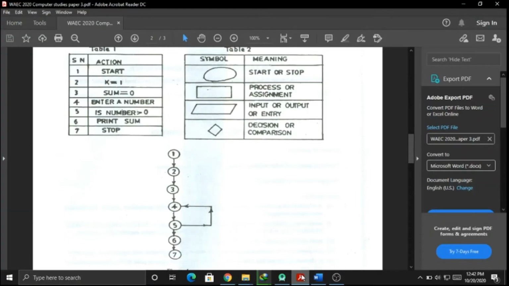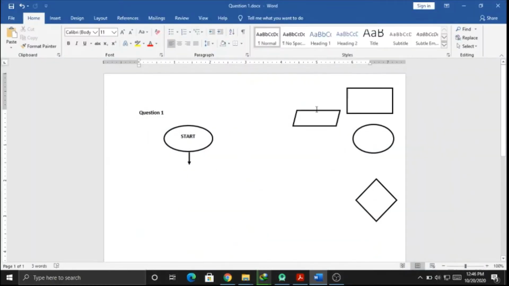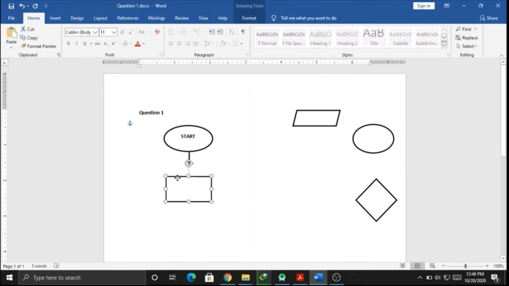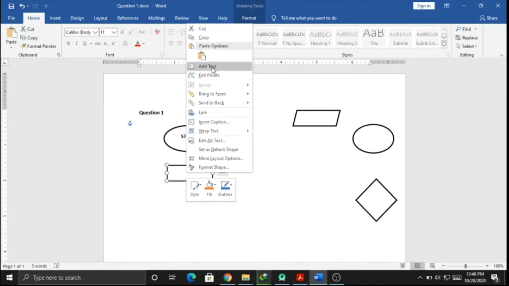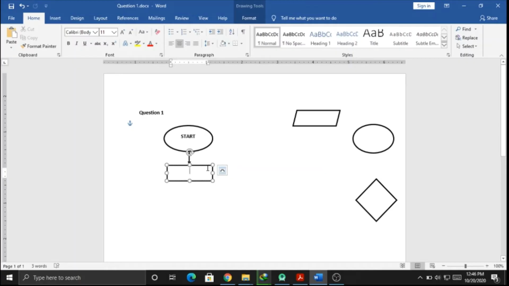After that I'll do k equals 1. This k equals 1 is an assignment statement. So we are going to use the rectangle to represent that. I'll adjust this a little bit, and then right click, and then I'll say k equals 1.